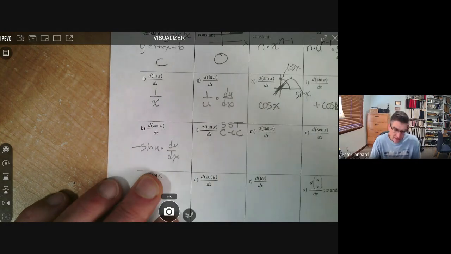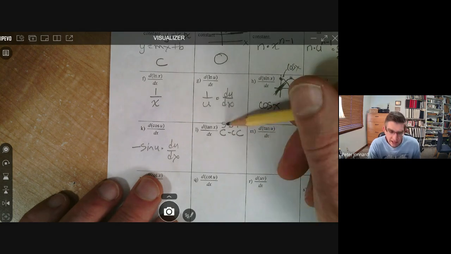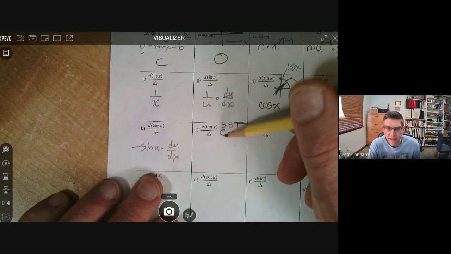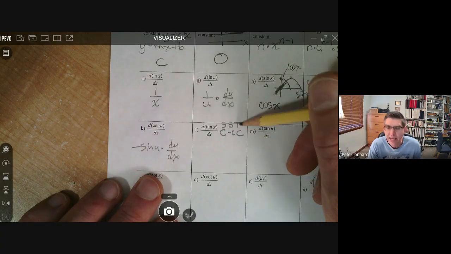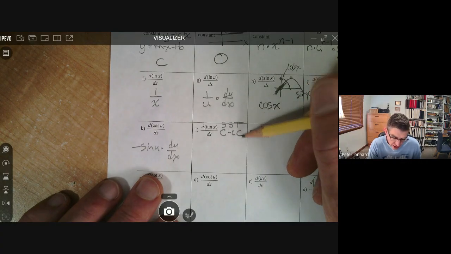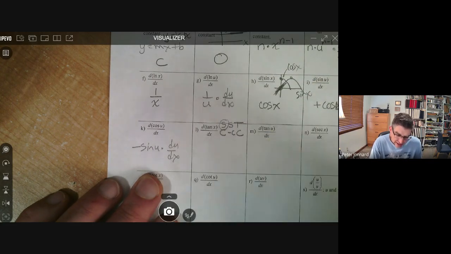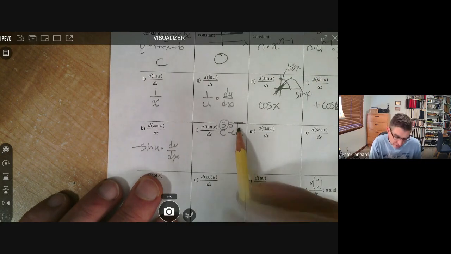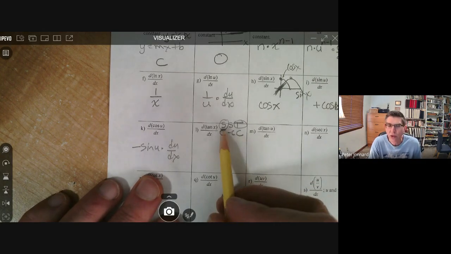And so this stands for secant, and then the cofunction is cosecant. Again, secant, and then this is minus the cosecant, and then this is the tangent, and its cofunction is the cotangent. And so the way this works is if you want the derivative of the secant, it's the secant times the tangent. If you want the derivative of the tangent, it's secant times secant, or secant squared.